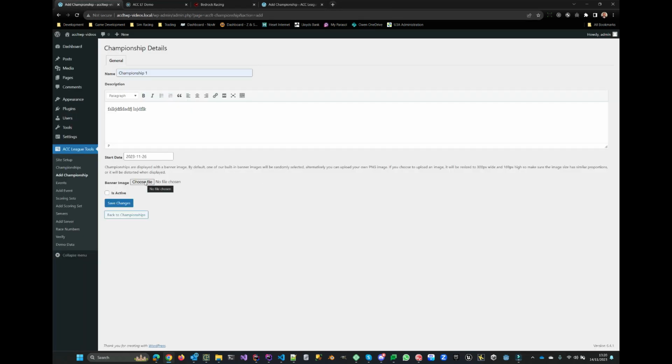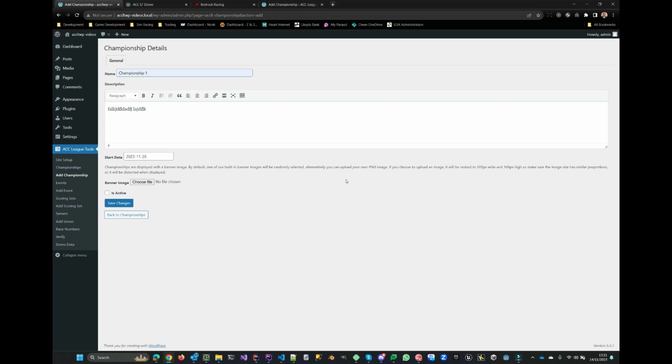So you can choose an image, or you can create one yourself. Make a note over here, it will be resized to 300 by 169 pixels. That's so that it fits nicely into that header portion on the tile. So if you do create your own images, you need to make sure that the proportions of height to width are the same as 300 versus 169.